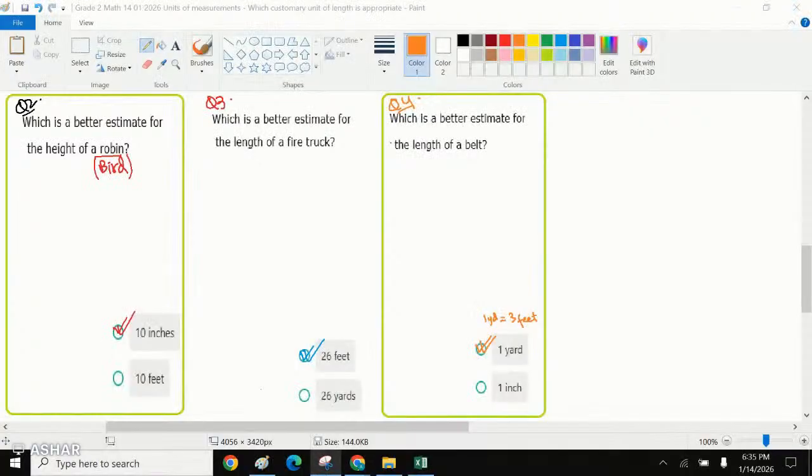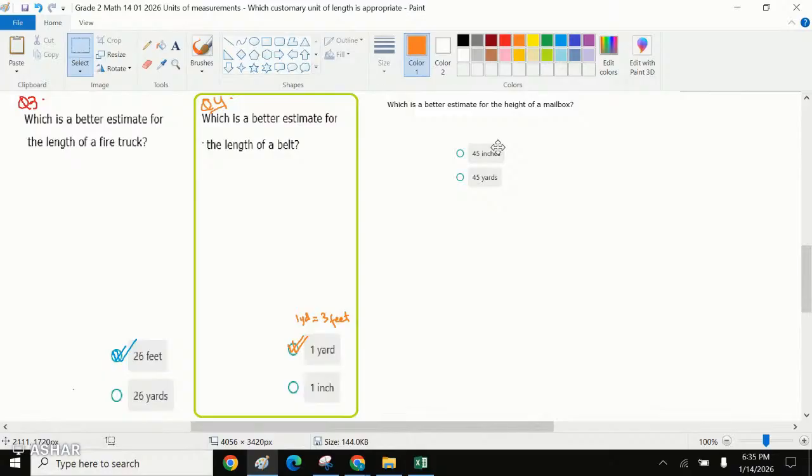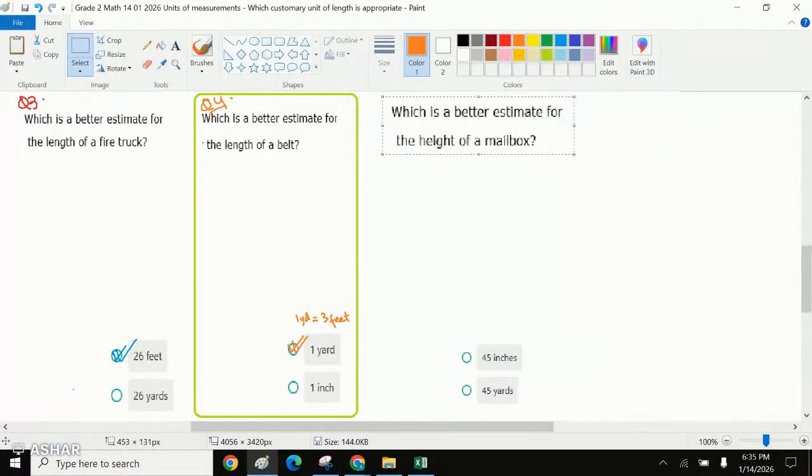Right? We've got a post box. Let's see what is the preferred height. Should it be inches or yards? At one of these values, it would be so high that we would need a huge ladder to reach the mailbox, right? But do we want to do that? Do we wish to use a ladder just to get our mail? We want the mailbox to be accessible, right? Yes, Haladar. The next question is, which is a better estimate for the height of a mailbox, right?